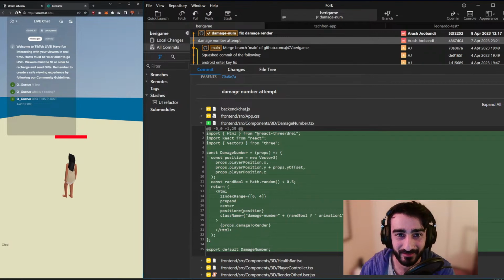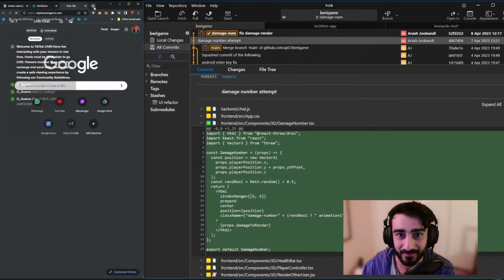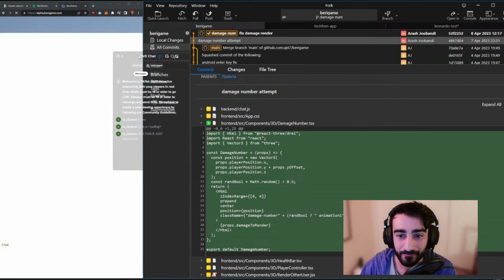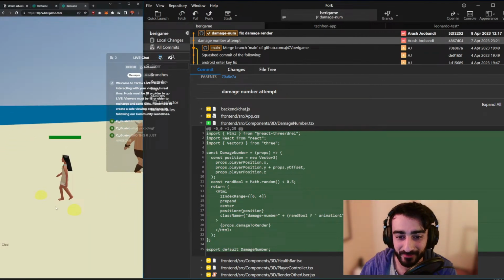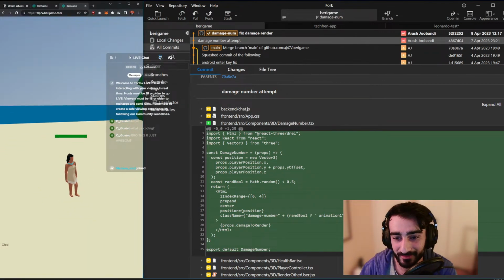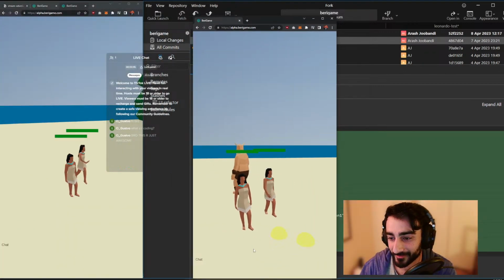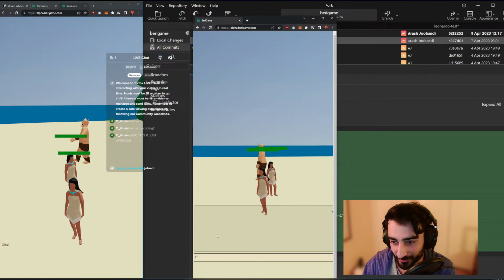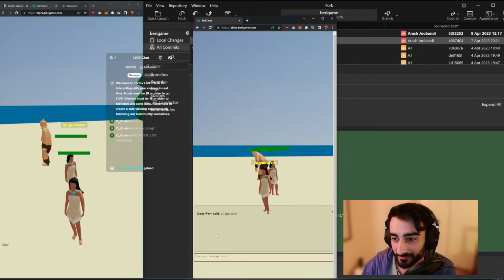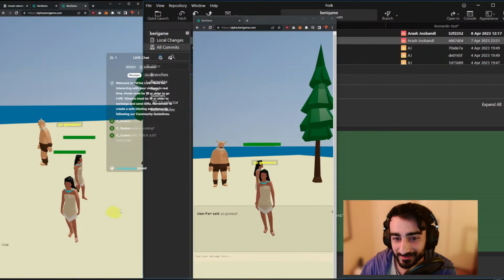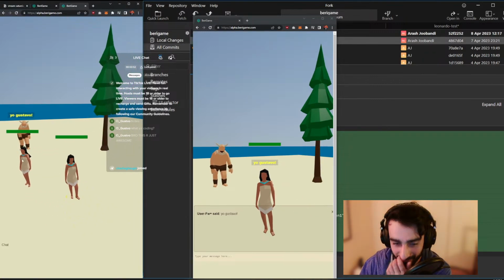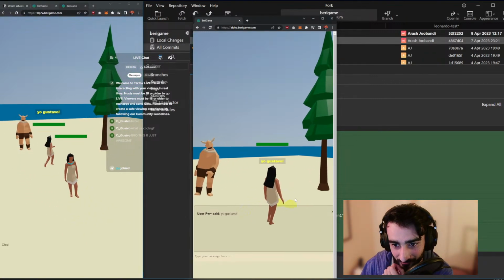If you want to play this, you can play it at alpha.berrygame.com. I think this works, so if you go online on this website, I'll be able to see you. And you can chat. I'll just make another one here. I can be like, yo, Gustavo. And it says it on both. Well, only on that character that I'm logged into.